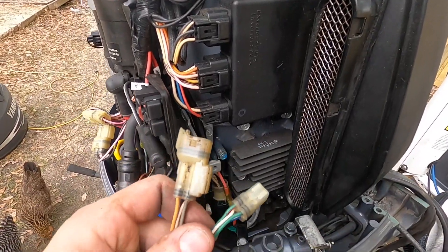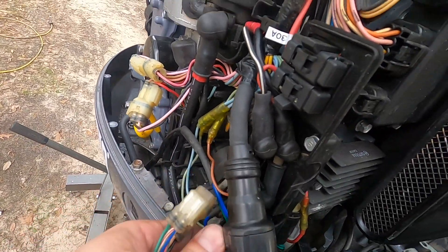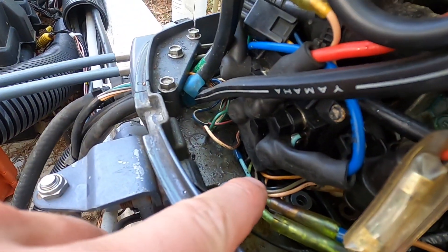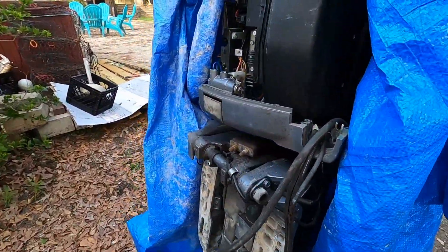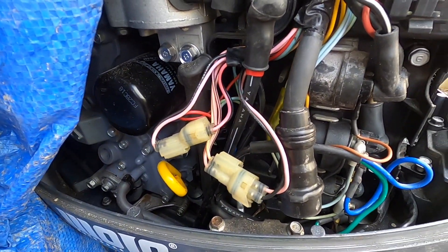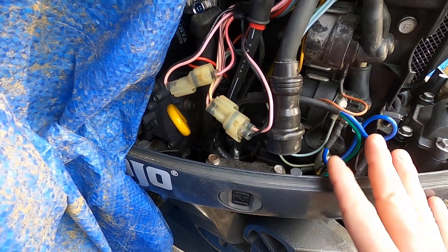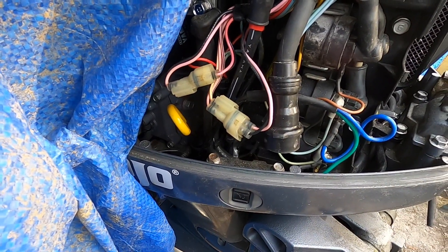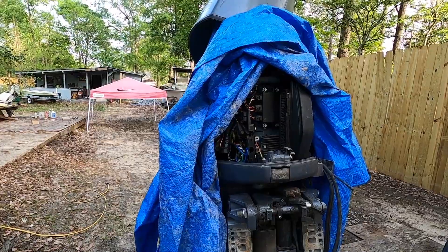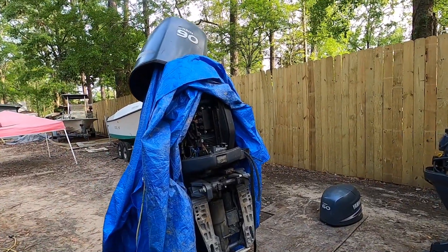I've got the cover off and these wires don't go anywhere. The two wire connections I took off the 60 were here and under the front solenoid. On the 90 there's nothing in the front or the side, but there are two connections that look like they could be it. What I'll do is turn the water on, get the engine running, unplug one plug, make sure the engine still runs the same, then plug it into the tachometer gauges and try the same with the other one. Unfortunately we're out of time — I'll have to show you figuring out the wire connections from the 60 to the 90 Yamaha in a future video. Thank you all for watching.